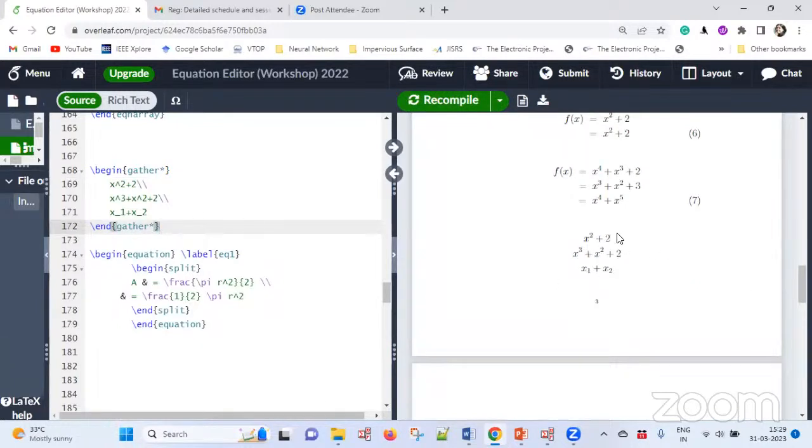And I just gathered my equation this way, for which I don't want to display the number. For that you can use this sign. This symbol you can get from the laptop, and you just put that symbol, you will get this grouping of the equations without number.